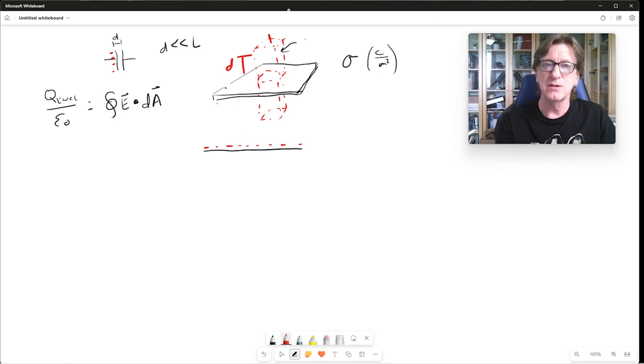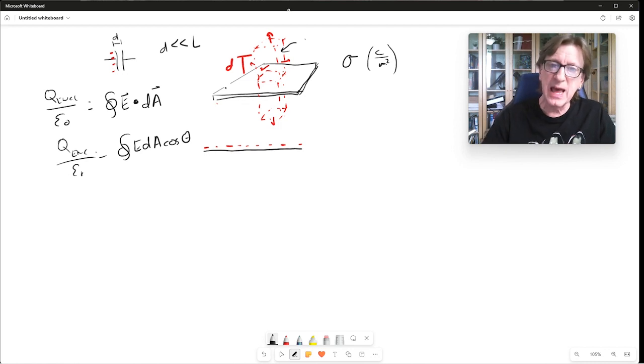So my area vectors here, I've got one this way, I've got one this way, I've got one this way, and so on. So the area vector is going to be perpendicular to the surface. Okay. So let's see where we would go from there. We've set these equal to each other. First step is to do the dot product here. So I get Q enclosed over epsilon naught equal to E dA cosine theta. Okay.